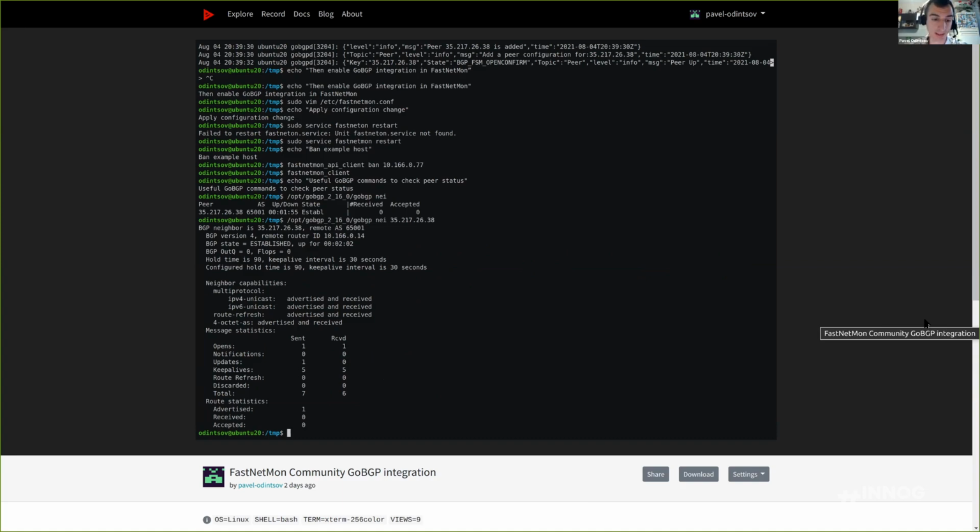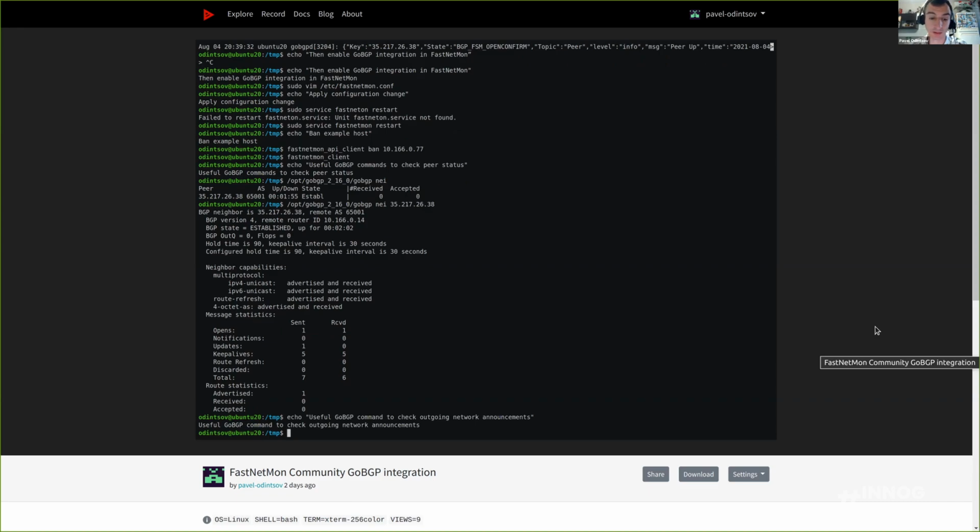And also we can confirm that we have one advertised prefix, which means GoBGP works fine, and FastNetMon integration with GoBGP works fine. So FastNetMon created an announce, and GoBGP announced it to your peer. So simple, very simple configuration, very simple installation. And in the latest versions of FastNetMon, we are going to include GoBGP as part of FastNetMon's package to avoid complex steps of downloading and installing. But for now, we're just trying to be as flexible as possible.